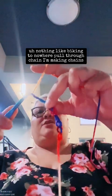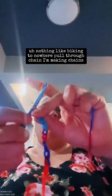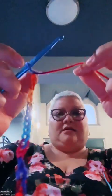Pull through, chain. I'm making chains, every chain. Chain, chain, chain. Chain, chain, chain, chain. See? Let's do it again. Pulls it out. Ooh, magic trick.